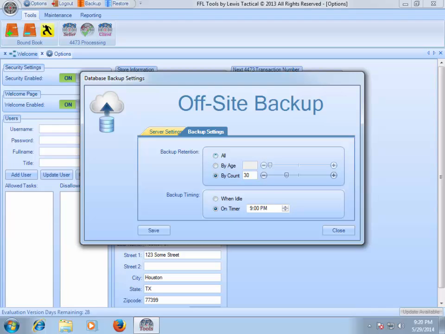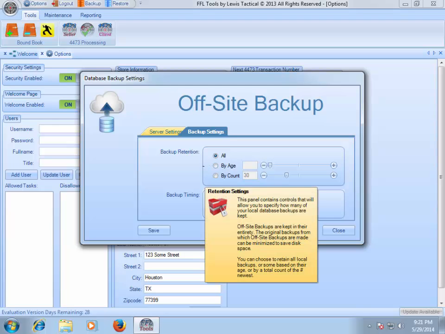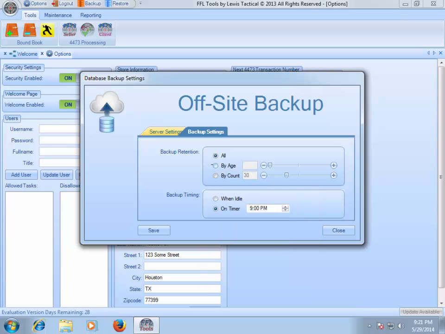Backup retention is used to specify how many backup files will be retained in the C:/FFL Tools/backups folder. This can be defined in three ways. All will keep all backups. It will be up to the user to clean this directory out from time to time to keep from running out of disk space on the computer.